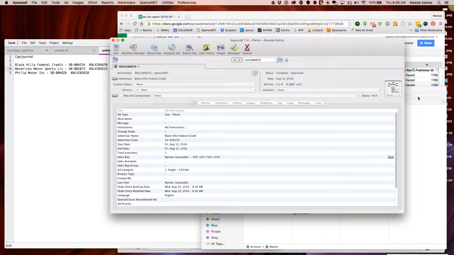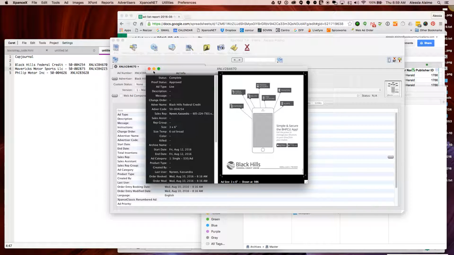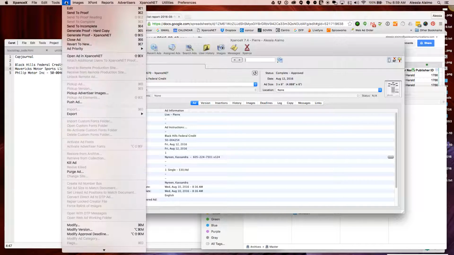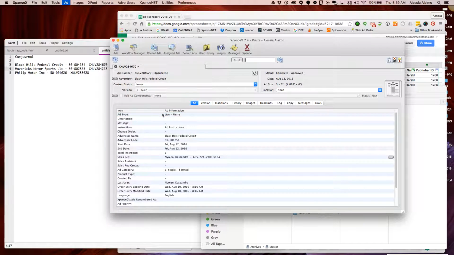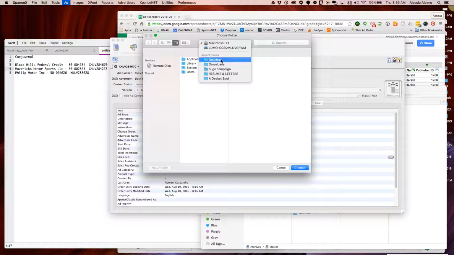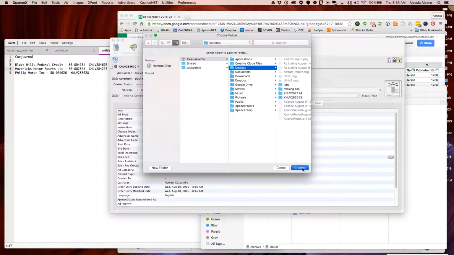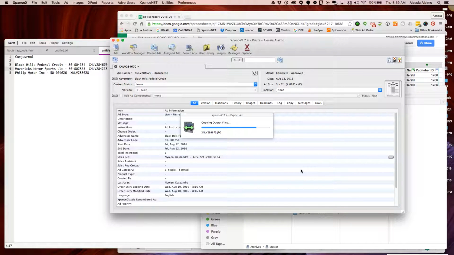Alright, it's there. Let it load and do its thing. Okay, from there I'm going to say add, export ad. Desktop, and then you're going to say choose, and it exports the ad.